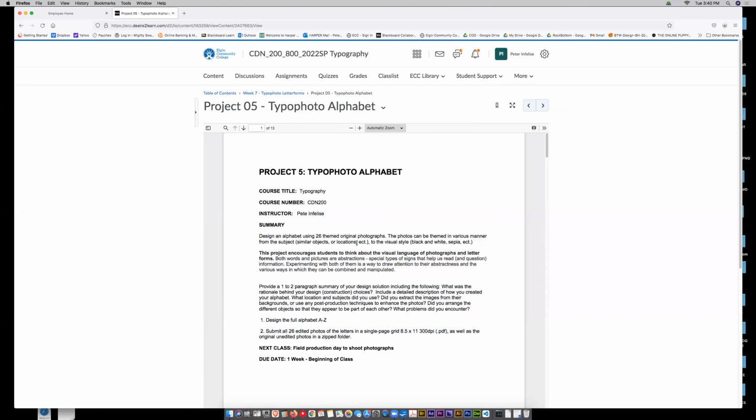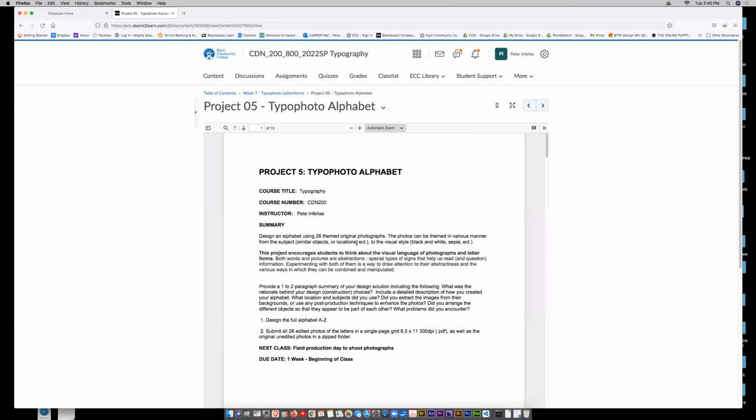In addition to the photos, you're just going to type up a very brief, 1 to 2 paragraph summary of your design solution after you're done taking those photos, which is just going to answer the basic questions. And you can bullet point this as well. It doesn't necessarily even have to be formal paragraphs. If you just want to bullet point each of these questions and provide a straightforward answer, that's totally fine.